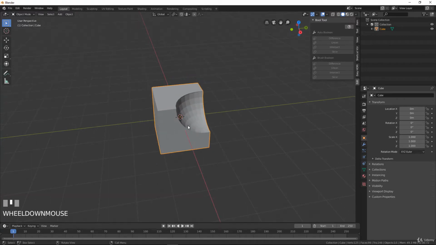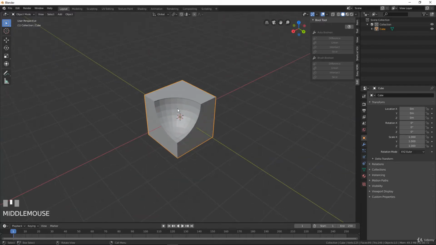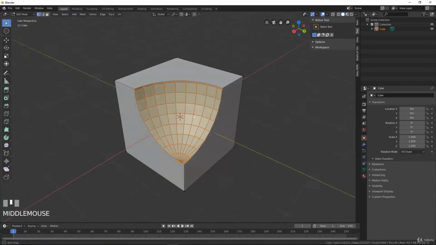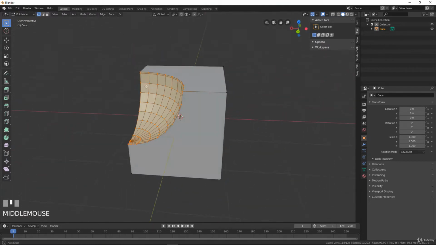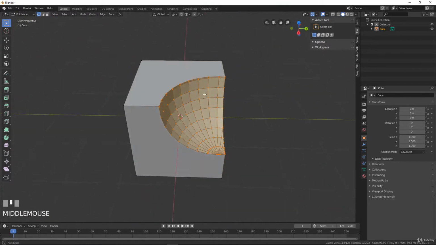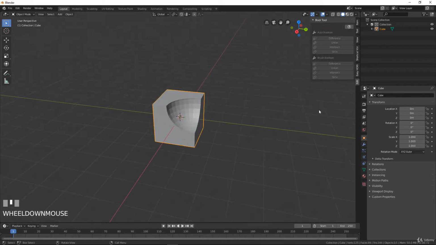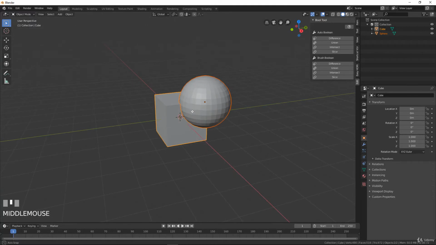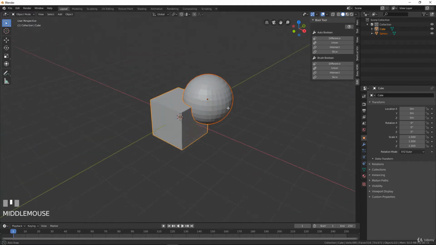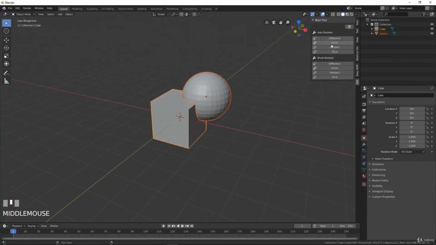You cannot come back except with Ctrl Z. If you go now into edit mode, all the geometry is ready to use, but it's destructive. So if you add another object and do other operations, afterwards you cannot come back. So I press Ctrl Z to come back, and here you have 4 different options.